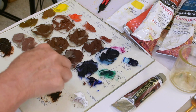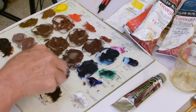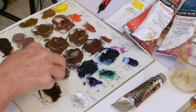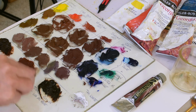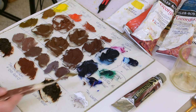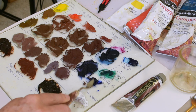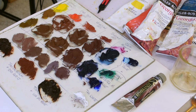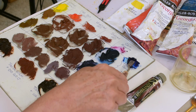I think this one's a little stiffer, look at that. It was a little thinner too, and it had the ultramarine blue mixed in. So it looks like maybe the ultramarine blue mixtures may dry faster. Yeah, look at that. So the Indian red and the ultramarine blue dry a little faster than the Indian red and the phthalo blue. I can see there's starting to be a film buildup on the ultramarine blue, so it's drying, whereas the phthalo blue has no film, completely buttery.